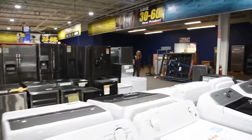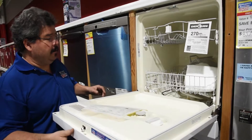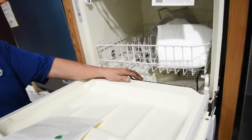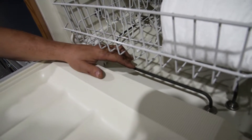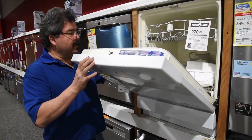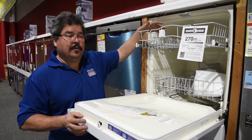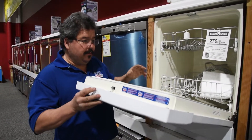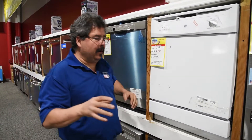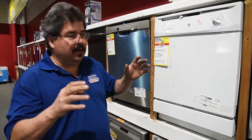Now let's look at dishwashers. This is basically an old-style, old-school dishwasher. It's more efficient than it used to be, but you'll see this big heater here. This will actually heat and dry your dishes. My older dishwasher gets so hot that when I open it I can feel a lot of heat still in my plates — I have to let it cool off. Nowadays, due to energy concerns and ENERGY STAR requirements, they don't heat as hot because that takes energy. That's why they want you to use rinse aids and things along those lines.